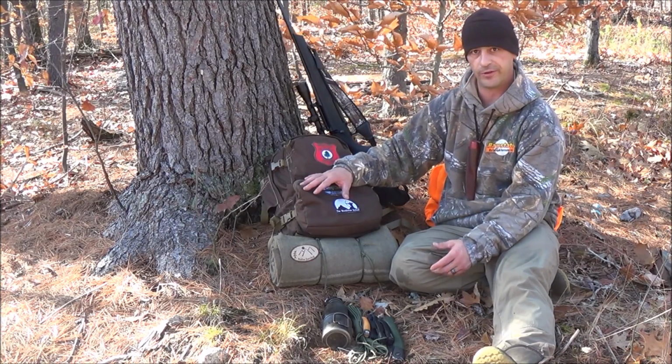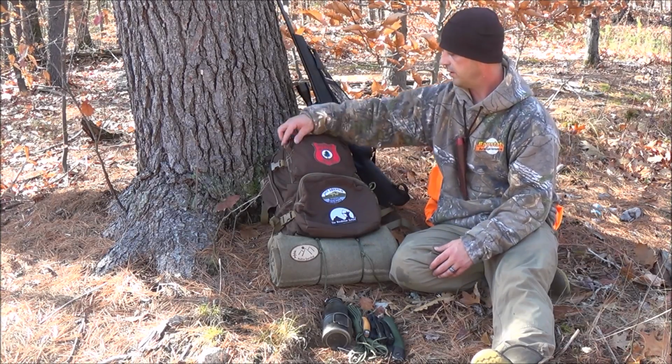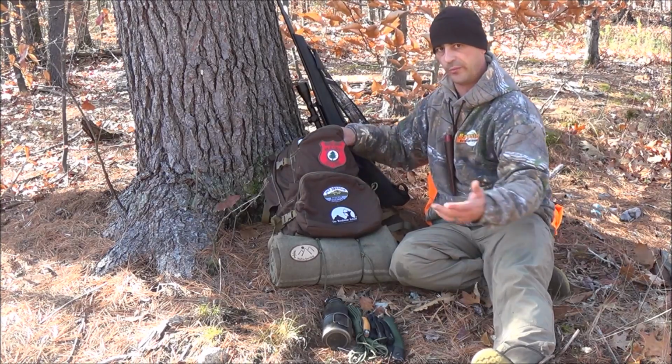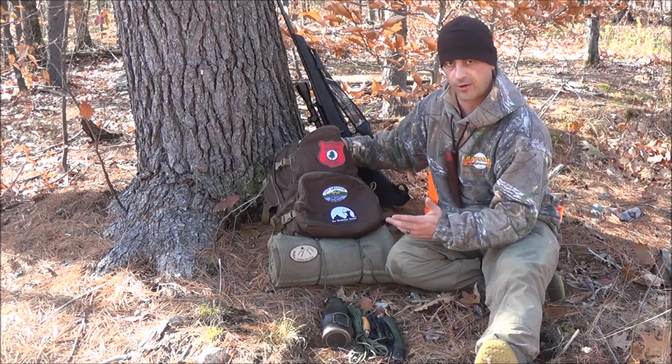Can certainly fit quite a bit more in there, but I don't like to stuff it full. Again, the main compartment, when we get to it, has quite a bit more in it, just so you guys can see. And again, I think it's a 30-liter pack.